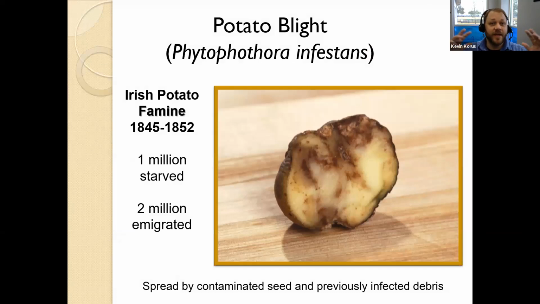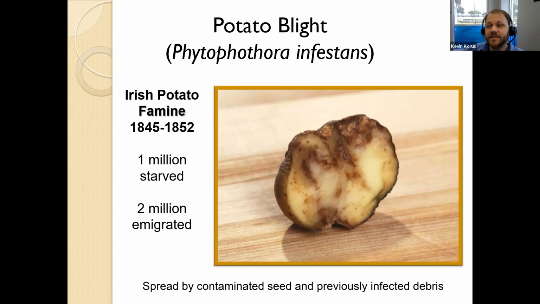So we'll talk about a famous fungal pathogen that can survive in the soil. Even if you till in the infected plant residue from this particular disease, you can still get it, because potato blight or late blight is caused by Phytophthora infestans. Phytophthora infestans is technically not a fungus, it's a water mold, but it's a fungal-like organism, very similar to fungi. It was considered a fungus up until about 15 years ago, and then they reclassified it as a water mold. It was the cause of the Irish potato famine back in the 1840s, 1850s. We all know about that. 1 million people starved, 2 million emigrated, a lot to the U.S.